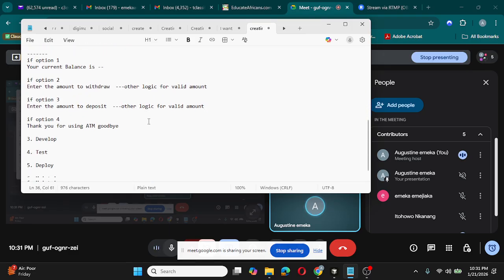So that is the design. Then the next step would be to build, and we already know what we do when we want to build. So in building, we're always going to use the using System, put our semicolon since we are using C# for this application, and we say everything has to be inside a class. So we're going to say class Program. Then we open and close a curly bracket.